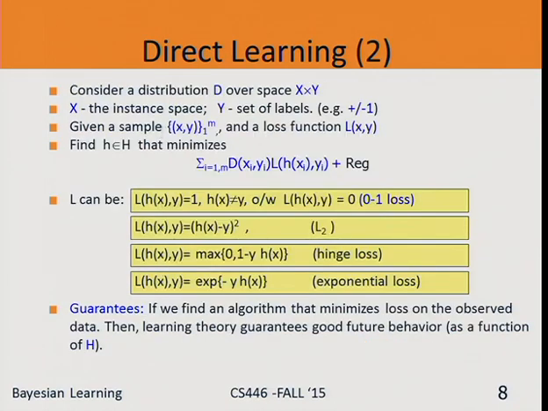We have another option. And in fact, some details on what we've done: we took a sample, we defined some loss function, how we measure our losses, and relative to this loss function that I'm writing here over all the data, each example has its own weight under the distribution D, and I'm weighting the loss function of h relative to the real label y, and I'm adding some regularization terms. And we talked about several different possible loss functions throughout the semester. In fact, we didn't really talk about this one, but we're going to talk about it probably on Thursday. And once we do this, we know that we have some guarantees. So if we find an algorithm that is capable of minimizing the loss on the observed data, we know learning theory guarantees that we're going to do okay in the future. That's what we've done in the first part of the semester.